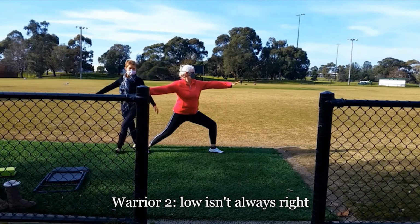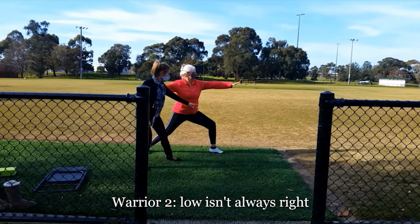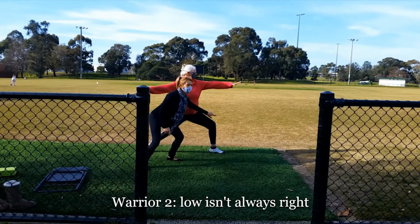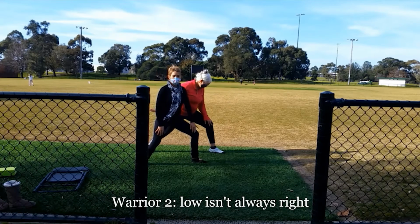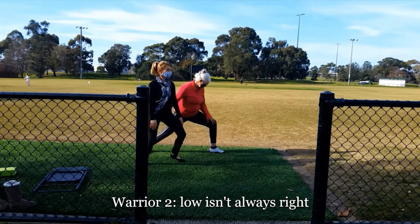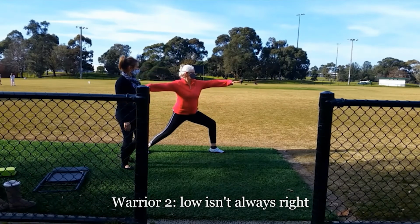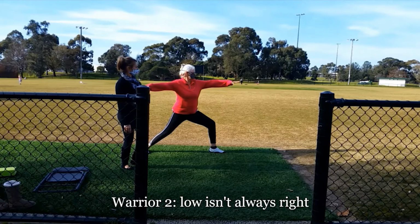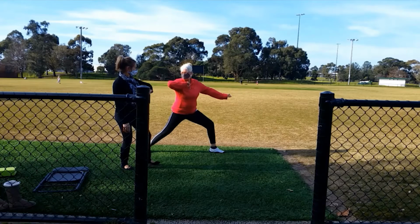I can come down into that pose, but I've compromised it and M's going to show the adjustment. My knee has come forward over the arch. And what I need to do is line up that knee that's more over the toes than the arch of the foot. Warrior Two. Nice deep lunge. Well done.